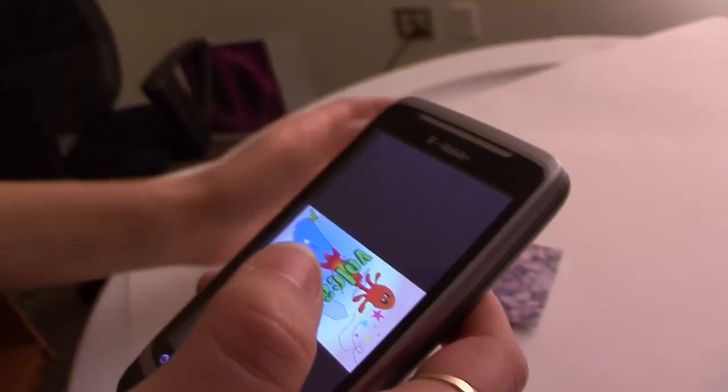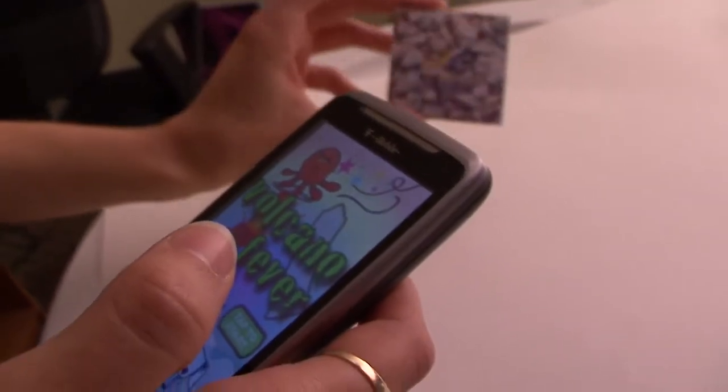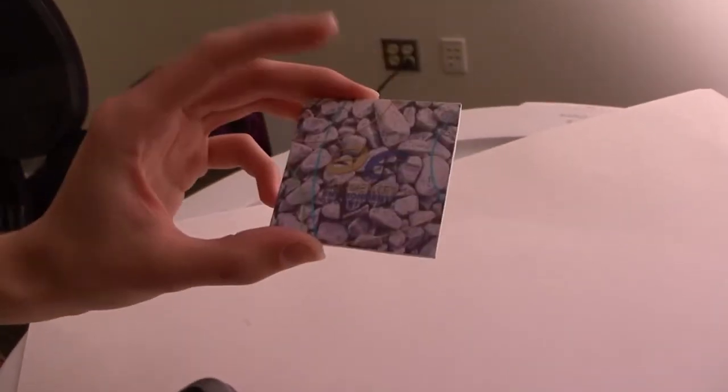The fact that we can either use some sort of marker or ultimately track off the logo or other identifying marks on the product itself makes it possible to call up information onto the phone screen that would tell the user or the consumer whether they were interested in actually buying the product.